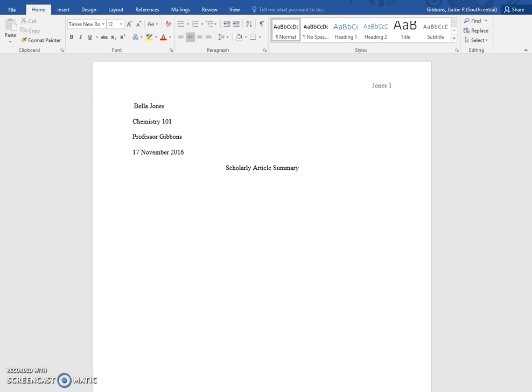You're going to hit enter, and notice that it's still double spacing because we removed that extra space, and that is a good thing. So let's go ahead and go back up here. You can either hit the backspace key to get all the way over to the left margin, or you can hit the left margin key up here. So let's go ahead and click that. It's going to totally take you all the way back, but remember that each paragraph is going to be indented. So let's go ahead and indent that, and let's pretend that we are starting our scholarly article summary.